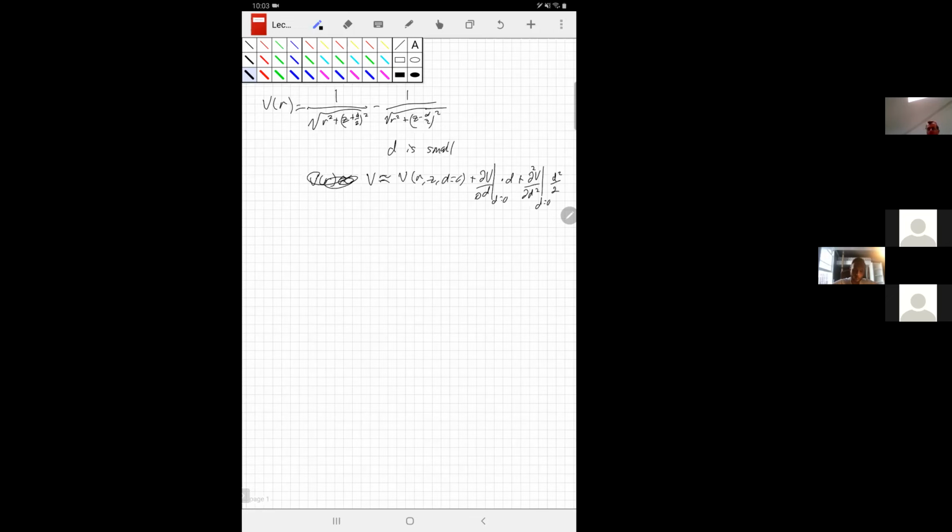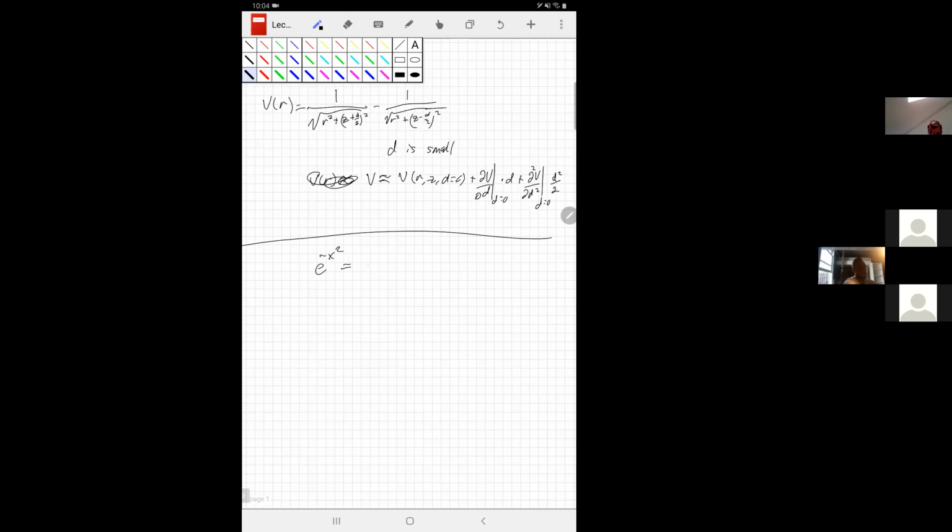If I've got a function of 10 variables and I ask you to expand in one of them, we don't make all of the others 0. We don't even make that variable 0 until after we've calculated the derivatives. Another thing that some people have done, leave D in. I'm going to take a much simpler function. Let's say we have e to the minus x squared.